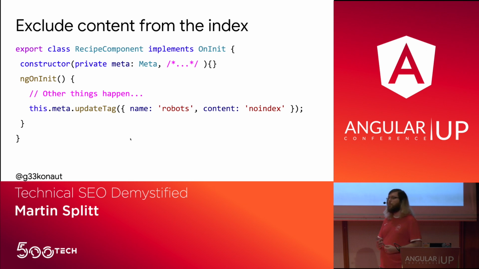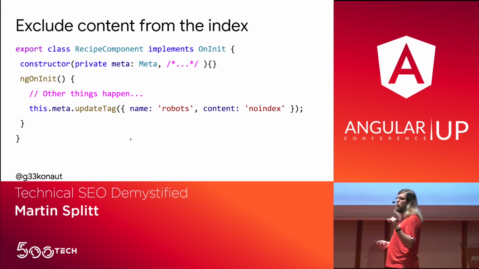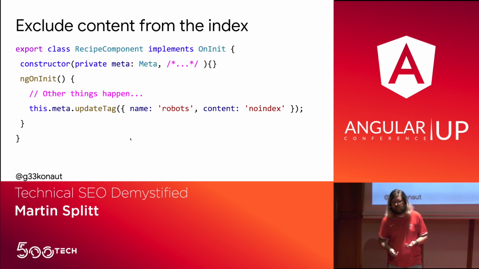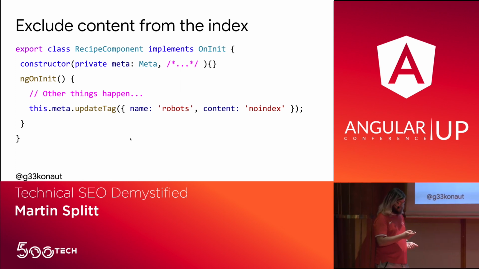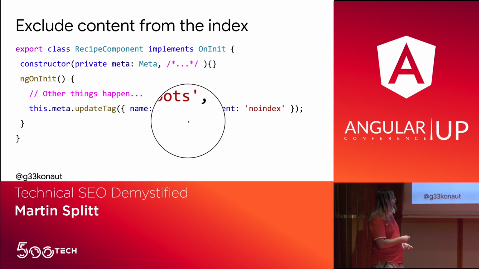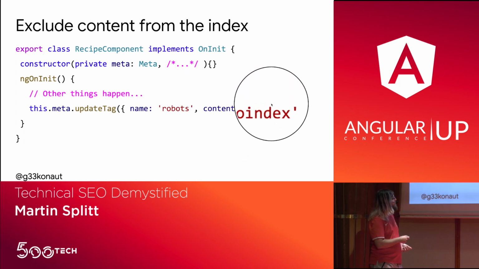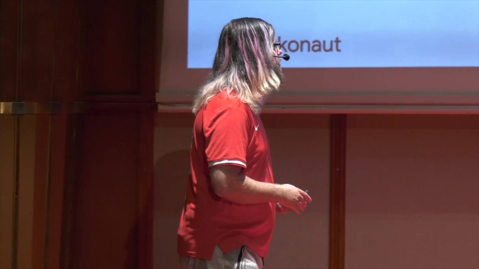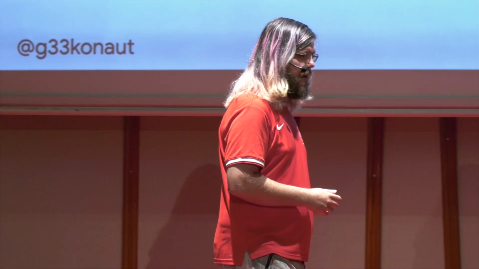So use the meta service and the title service to provide page-specific information for the users to see in search results. Also, if you have something that you don't want in the index, some page that you know is not good or something that you just don't want to show up in search results, then use the meta service with the robots meta tag and set that to noindex. If we see a noindex, we're not going to index it. Surprise, right? So that's a fantastic way of making that happen. That's how you exclude things.